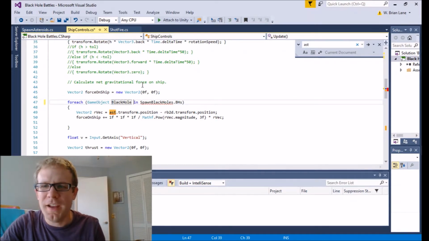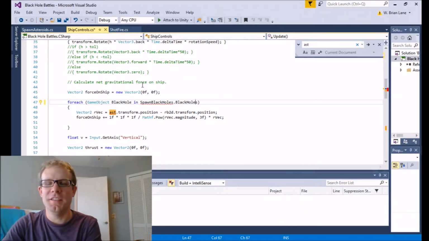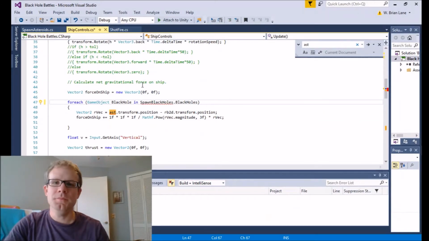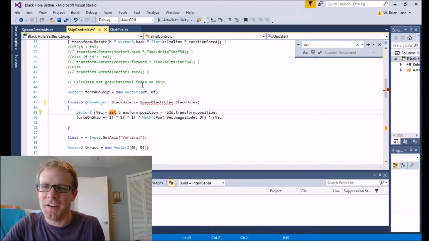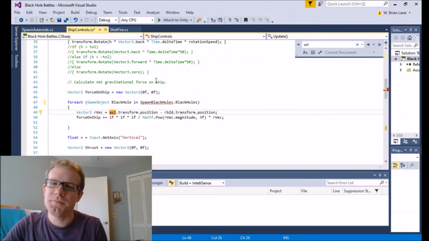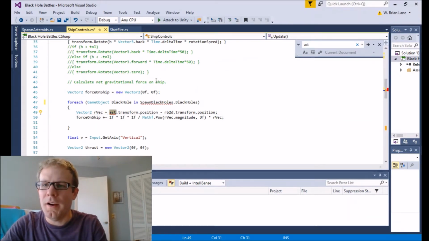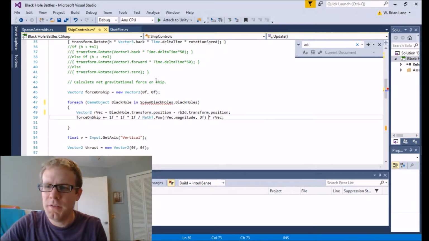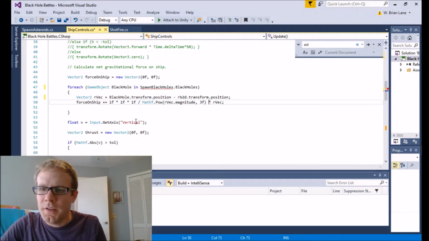I know camel casing is sort of the default in C, but I don't know, because like here, I would end up capitalizing the B. Alright, rvec equals black hole dot transform dot position, etc., etc.